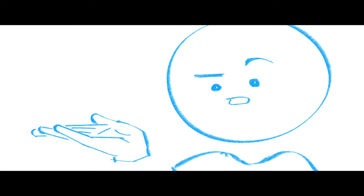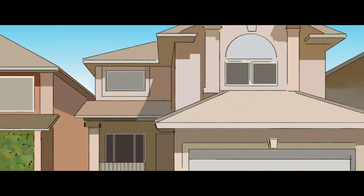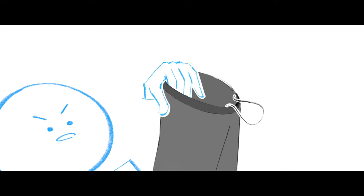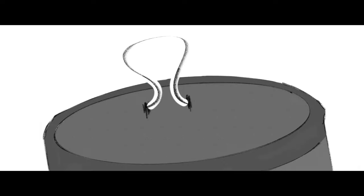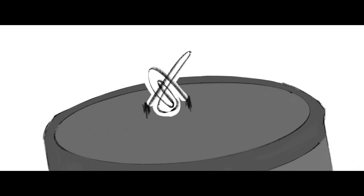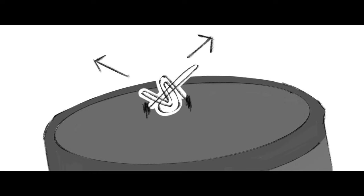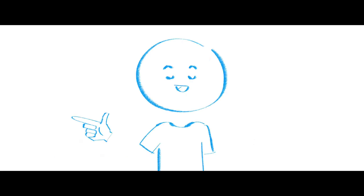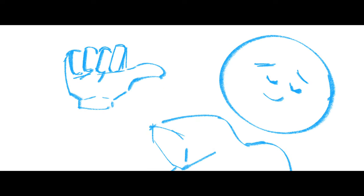So I did that after class. I brought it home and tried it on. They still fall off. I showed my mom and she was like, oh, you know, you can just tighten it like this. Oh, okay. So from then on, that's what I did.